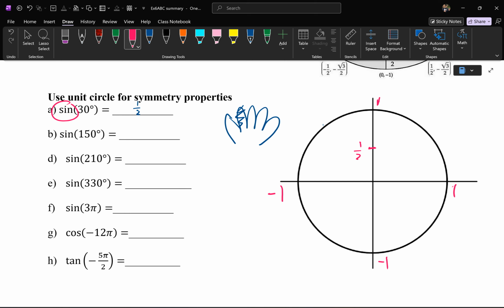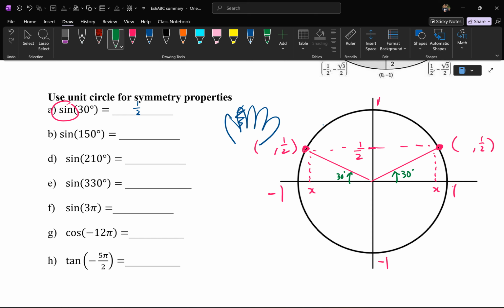Here's half. Where on the circle can you have a y value of half? Only these 2 points. These are the only 2 points where you get a half for the y value. Question is, what's x? So at this point, here's your x value. At this point, here's your x value. We already know this one's 30 degrees. That means in this triangle, it should be symmetrical to that one as well. This one's also 30 degrees.